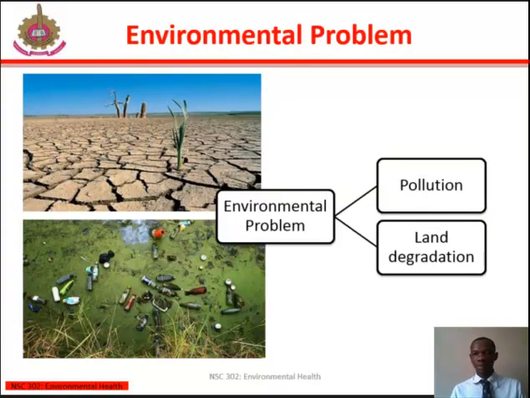Let's talk about environmental pollution. There are various problems occurring in the environment, some of which are pollution and land degradation. But let us first of all talk about pollution. This phenomenon occurs whenever potentially harmful substances are released into the environment. Pollution on the whole is caused principally by human activities, although it can also be a natural process. It is usually classed according to the receiving agent: air as emission, water as effluent, and land as dumps and disposal.